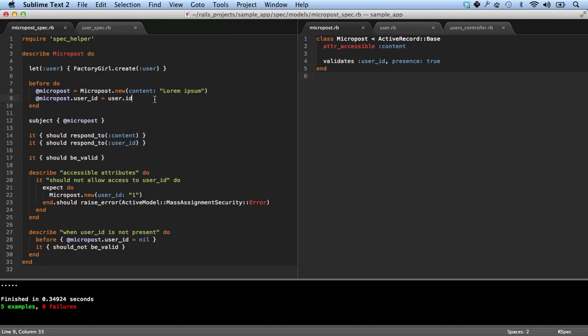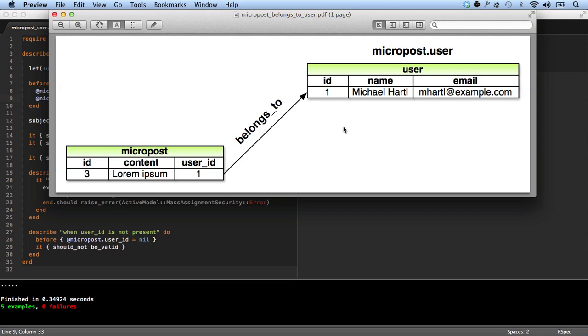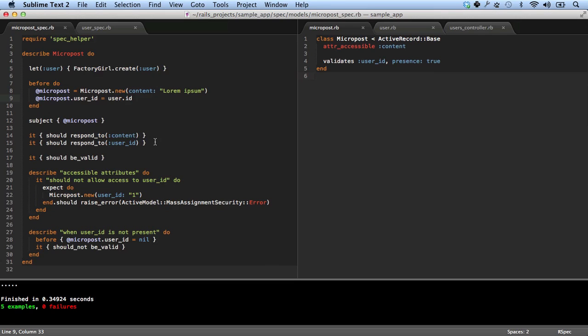The standard way to do it is to use the association. We set this up in lesson 2. Let's review that. The way we're going to associate microposts with users is by using the belongs_to method. That takes the user ID here in the micropost table and associates it with the user with the corresponding ID in the user table. That's going to give rise to this method, micropost.user.